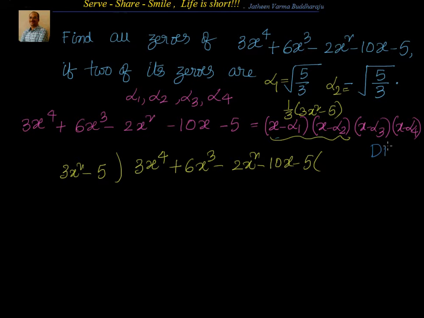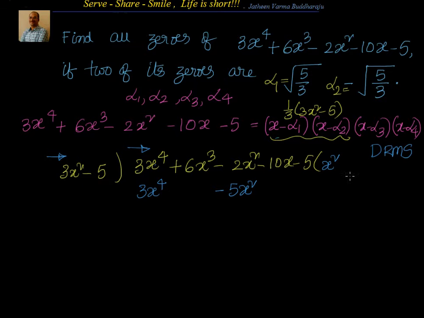We have the process DRMS. First we have to divide, then we have to keep it on right side, then we will multiply, we will subtract. So the first part, divide leftmost terms. First you have to make sure both of them are in descending order. Yes, it is. Then divide 3x to the power of 4 divided by 3x square, that's equal to x square. X square into 3x square is 3x to the power of 4. X square into minus 5 is minus 5x square, that is divide, then keep it on right, then multiply.